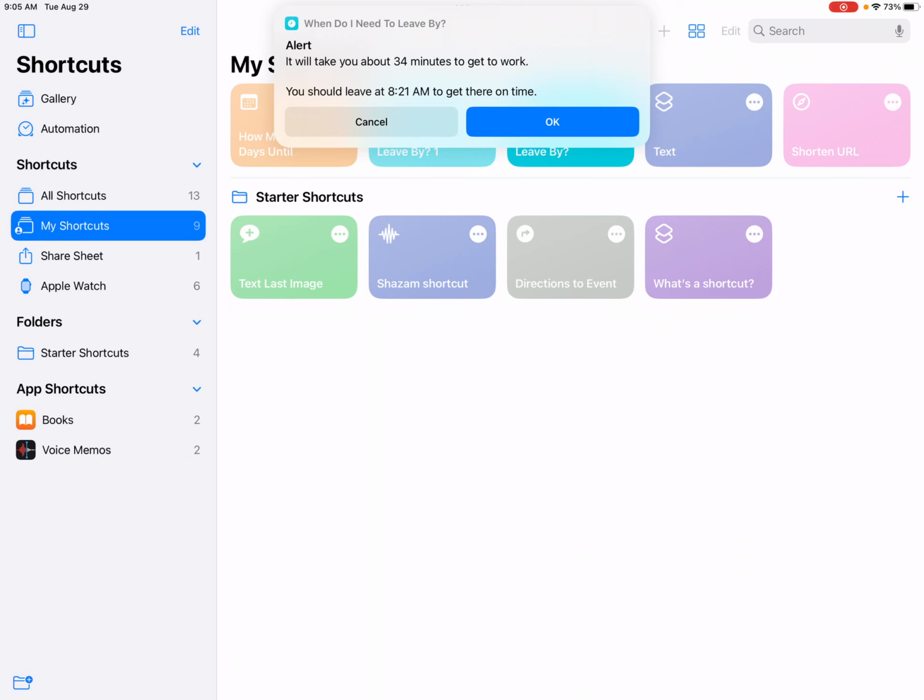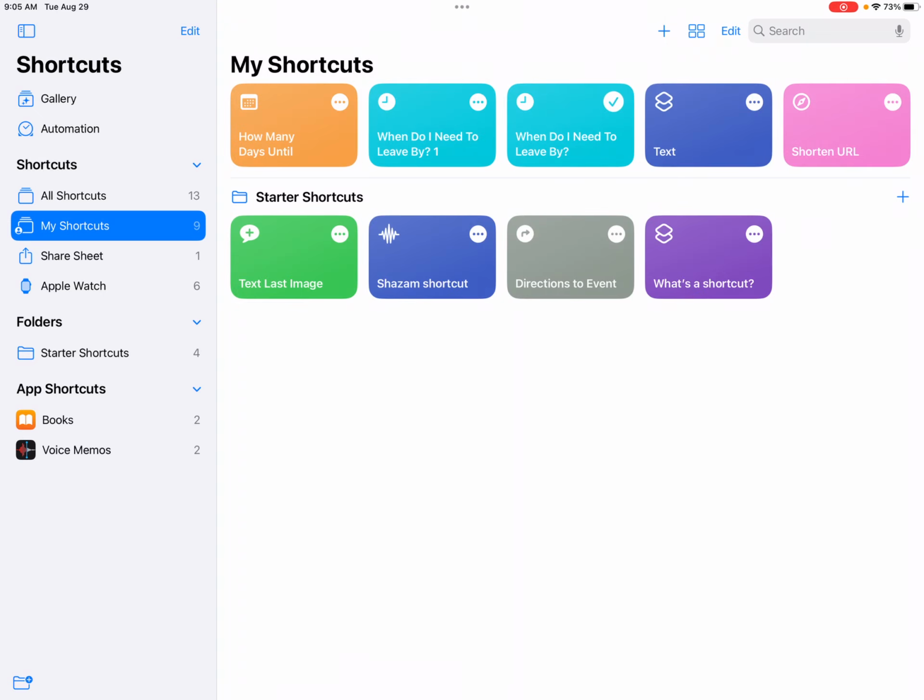So that would be one way to go about it if you, on a regular basis, are leaving for work or whatever that might be. I just randomly set it up to leave from the library to go over to Lima, to where Mercy Health is. So I just put that in.